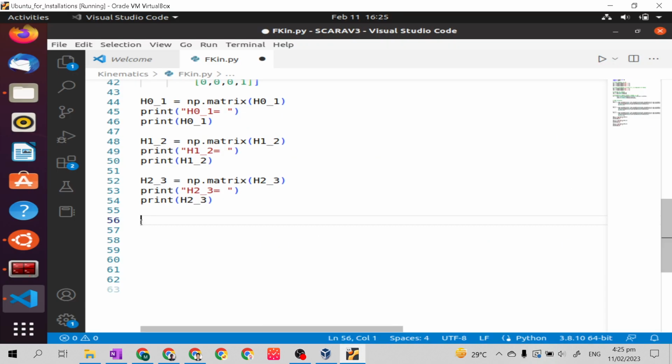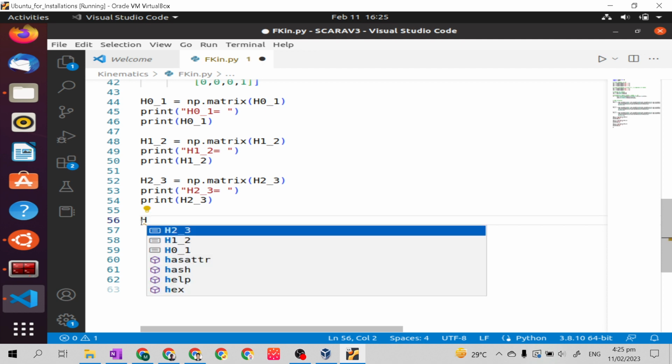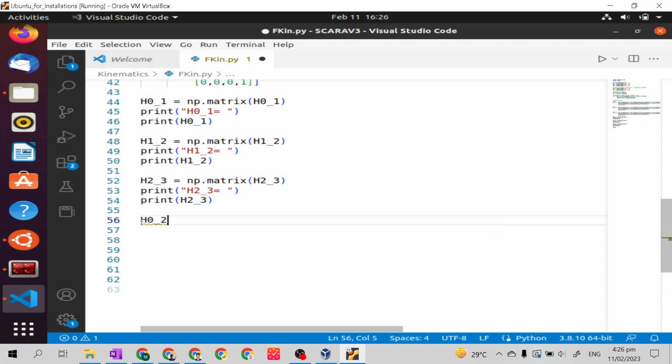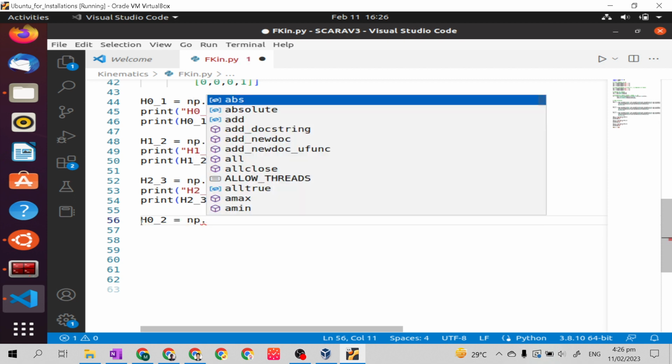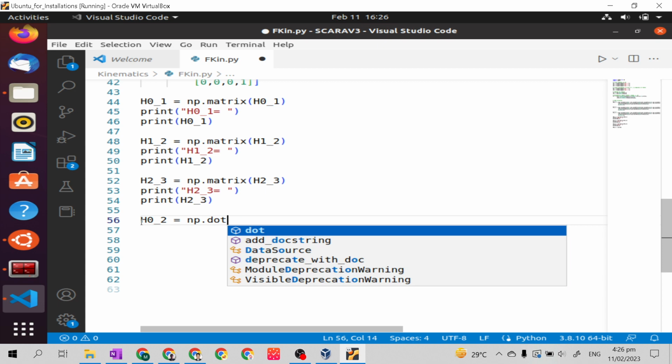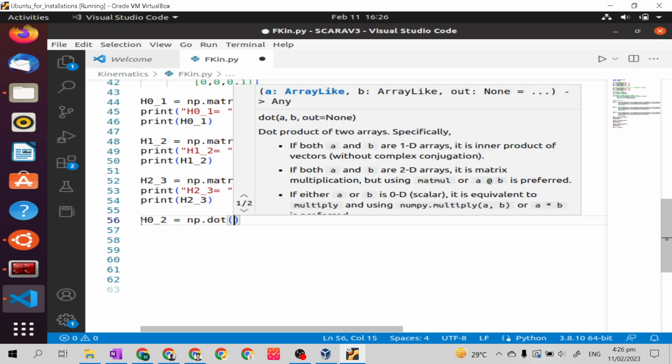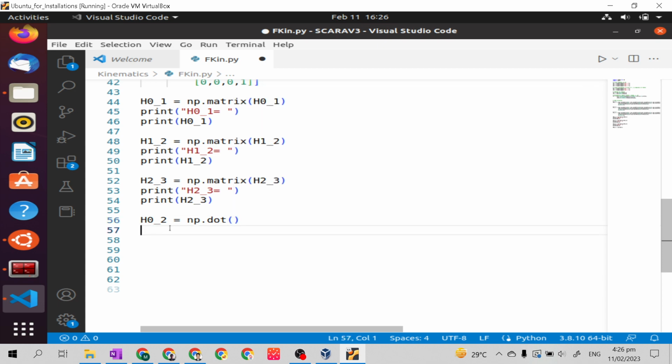To multiply those three, we will use the np.dot command to dot product them instead of just multiplying them.